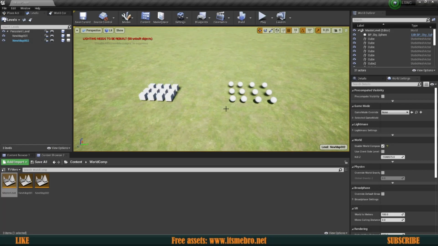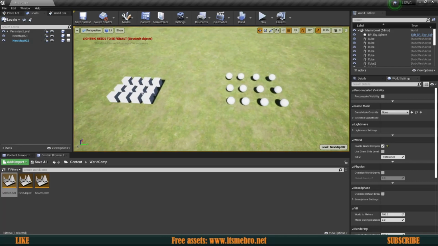So like I said previously, let's say you have a building, so you're going to want to have that in one of your sub-levels, and then maybe the interior could be in a different sub-level, so that it wouldn't get loaded whenever you just see the house. Because if you're far away from the house, the player can't see what's inside of it, so it doesn't matter and it can be unloaded. That's probably pretty understandable how to do that.